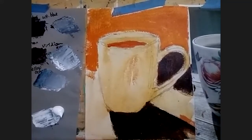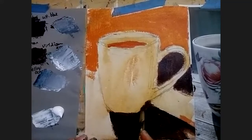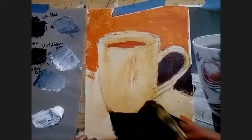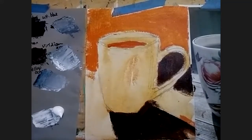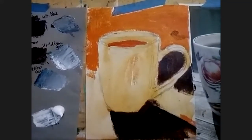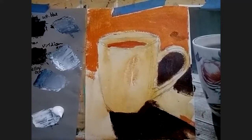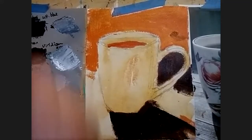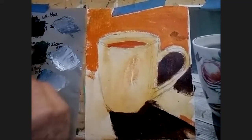I'm looking at this cup and thinking that this needs to come in a little bit more. So notice I can go right in with my background and reshape that. I know that's probably a little bit too far, so we'll go back in and fix that later. I'm getting my brush wet again, then squeezing it dry, and adding a little bit more green. Don't worry if you don't get exactly the same color each time you mix.